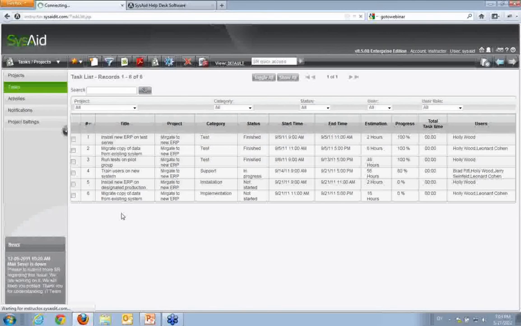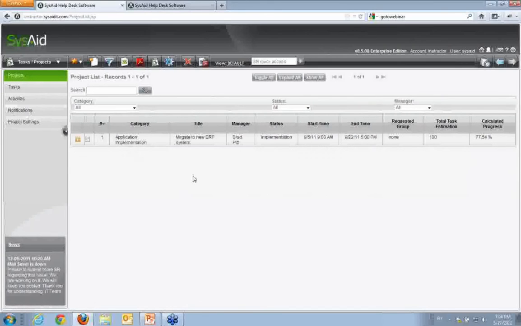Actually means that when you have to work on a specific task or a project, if it's to implement a new software or a new server, change or upgrade, any project and task that you might have to perform in your department, then here is a small module, very, very powerful, that will help you to manage all the resources and time and have a chance to visualize the specific project that you have to do in using different tools.